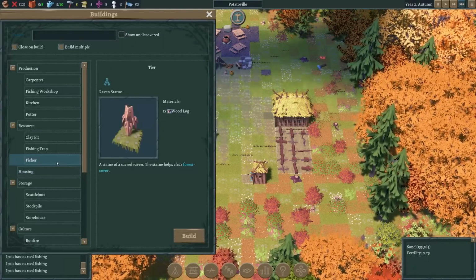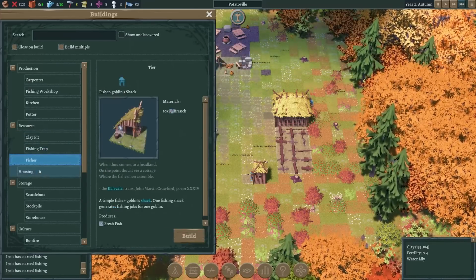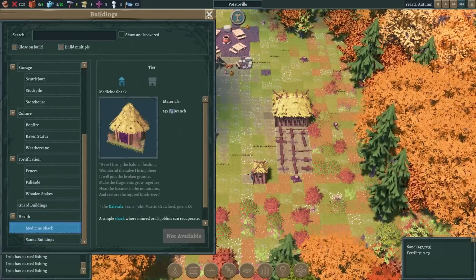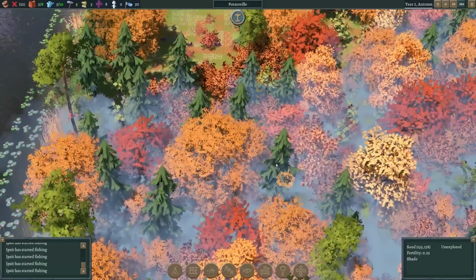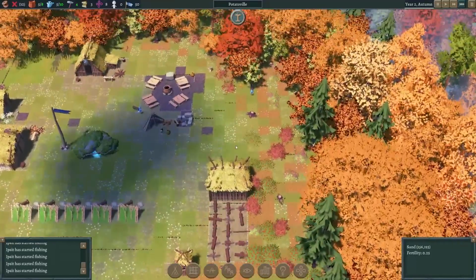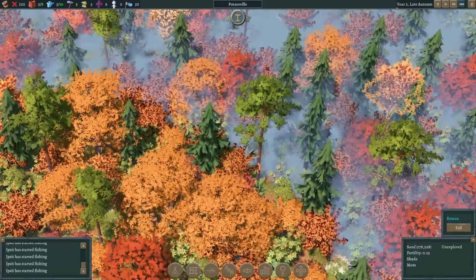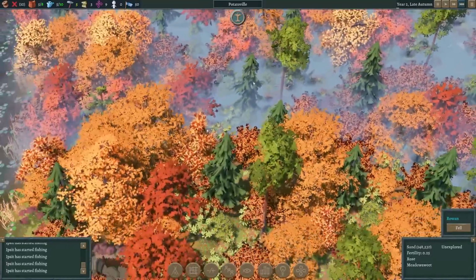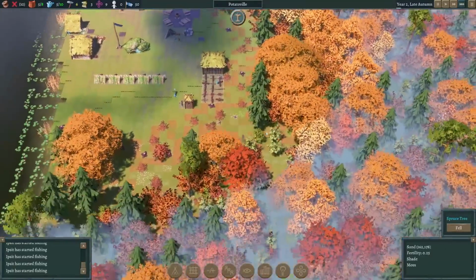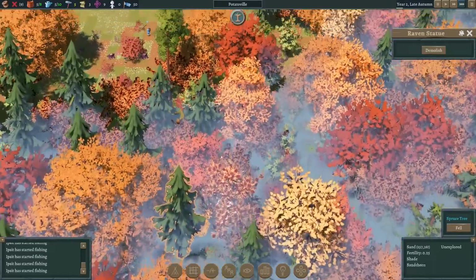Fish traps. Can I build fish traps now? It says they're not available. I do have them in stock, though. Sauna building, medicine check. We can't build. That's fine. Okay, and we still need to discover a dead animal corpse somewhere. Yeah, we've not really explored much over here. We've got some rowan trees around that I've seen sparkling. There's a tree that's sparkling over here as well. That's okay.